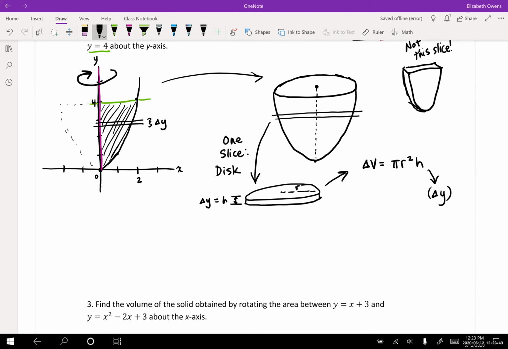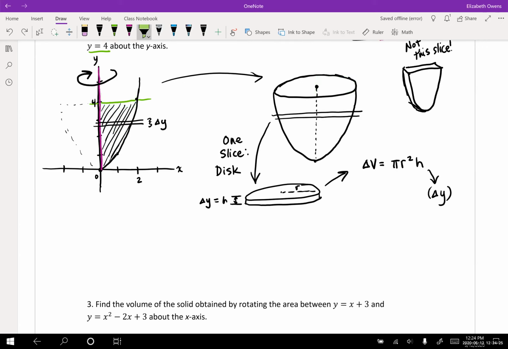So, like the last problem, we can see that the radius is going to be changing here for different values of y. When we start at the bottom, there's a radius of 0 right at the base of the bowl. And then that radius is going to be increasing as we move up towards the top of the bowl. So with each slice, that radius gets larger and larger until up at the top of the bowl, we hit our largest radius of 2 units right there.